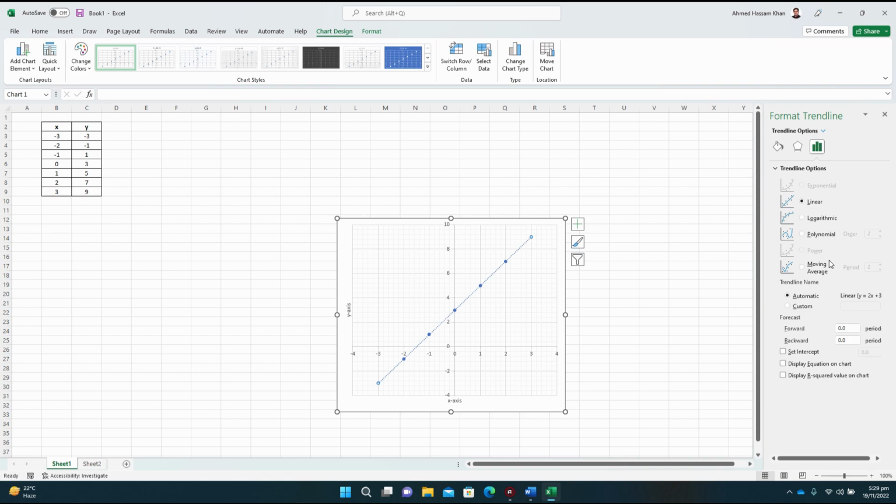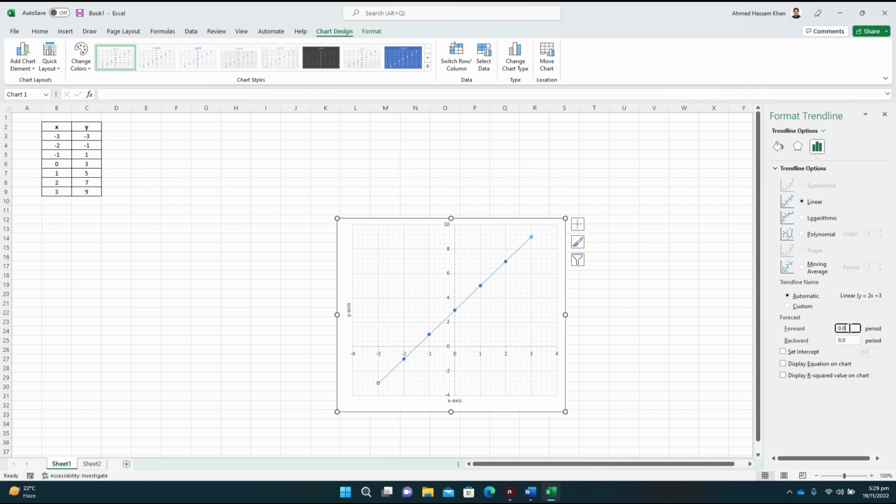So after that, we can see that the line has been joined between the points, but the line is starting and ending right at the boundaries of these points. We should draw a line which is extending the endpoints. We can do it very easily by these forward and backward forecast options.